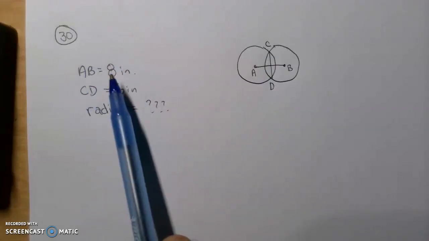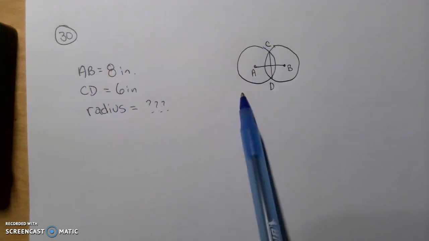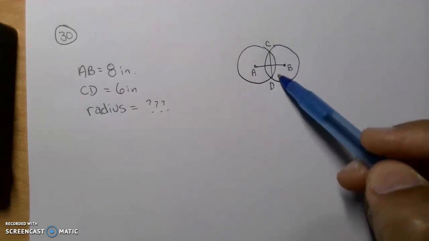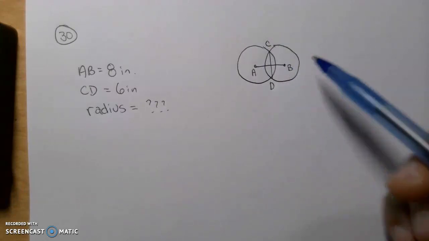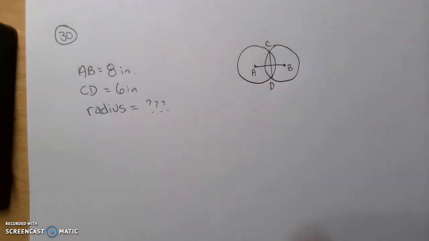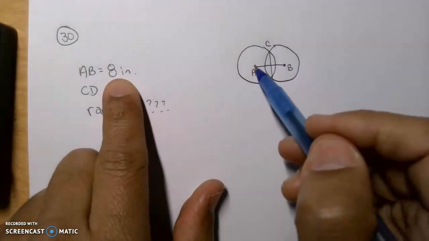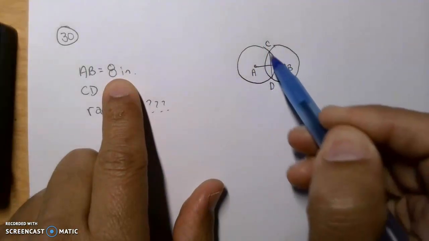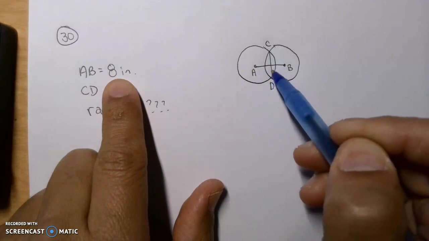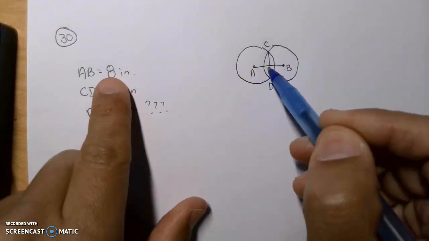30, 31, and 32 are all similar. You're going to see these two circles here. They are congruent. CD is a chord here to both circles. And that's pretty much it. We've got two congruent circles, and we've got this CD coming across. It says AB is 4. So here to here is 4. This guy is a chord, which is going to split this guy in half. So it's going to be 4 and 4.